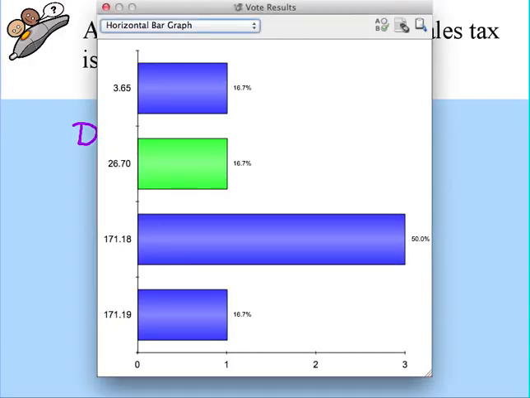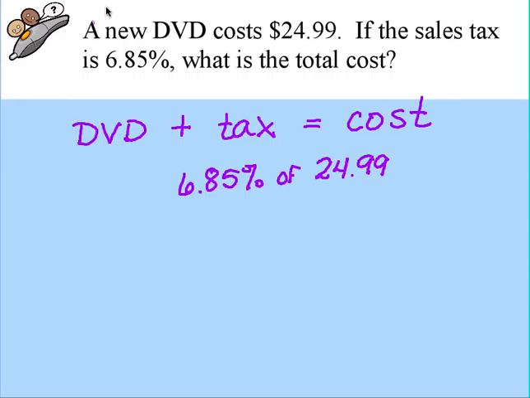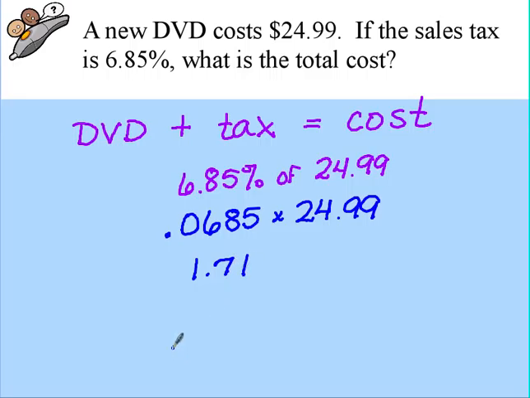Okay, $26.70. So now the biggest thing here that I can see probably happened is that when we did the 6.85%, we didn't change that to a decimal. 0.0685, okay, times $24.99. So that's what you should have done. And when you calculate that, you get like 1.71128. So that would be 1.71. And then if you add that to your original $24.99, that's where you get the 26.7. So biggest step, you need to make sure that you convert the percent to a decimal.